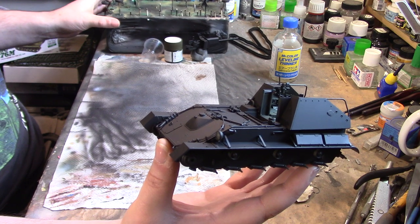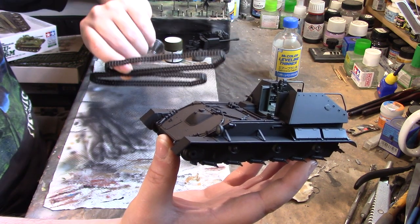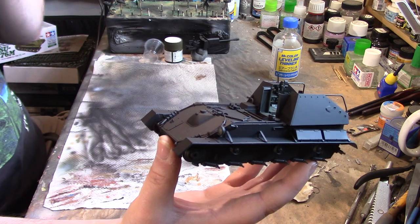As well as the hull, I've also primed the gun, all the wheels, sprockets and the little bits, and the tracks, but we'll leave those to one side for a bit because they're obviously going to be painted a different colour. So let's get down to it, shall we?